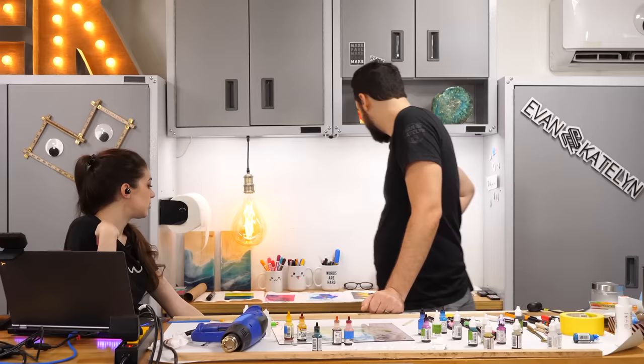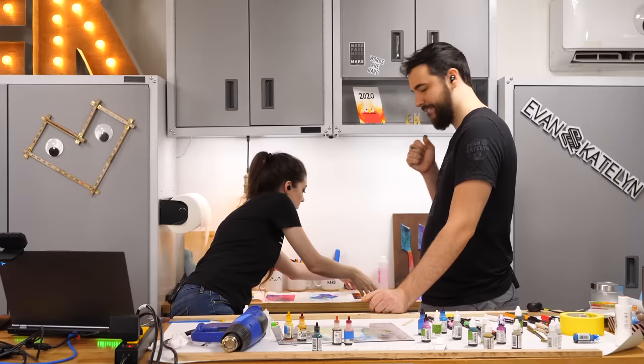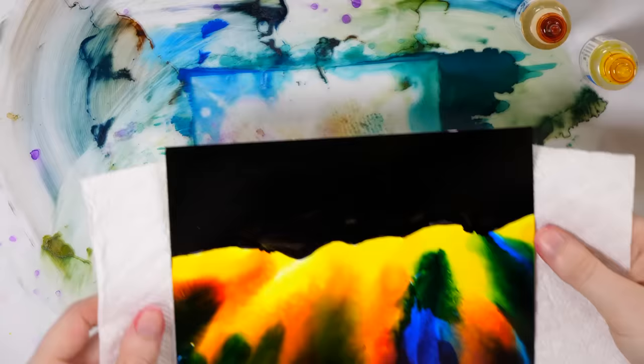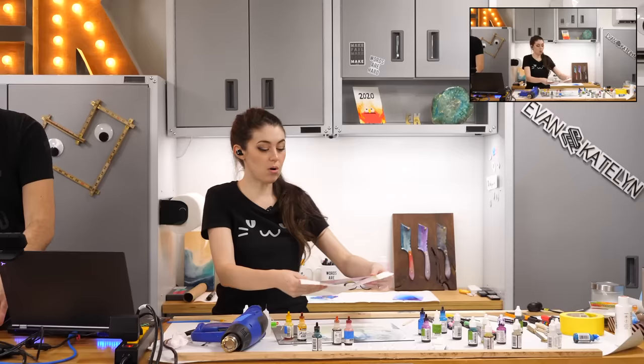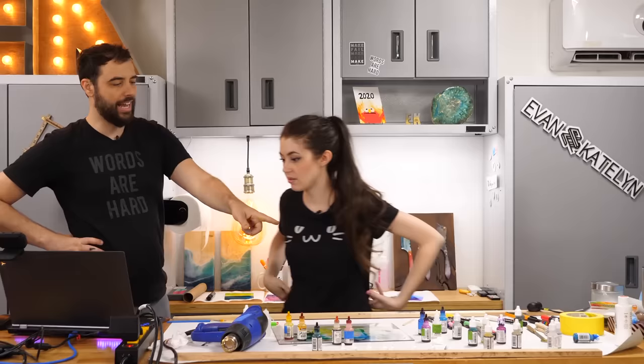Yeah, because black isn't the most interesting with alcohol ink. So one thing you do is a background and then do Jube on top. Yeah, so I can do it two ways. Like Evan's one with the black silhouette, I could do a background and then do Jube as a black silhouette. Or alternatively, I could do something galaxy-ish, and then her eyes. Oh, just her eyes. I like that. That sounds fun. Or eyes and her nose. Black and yellow and white for her eyes.